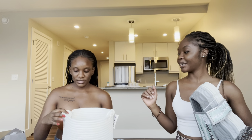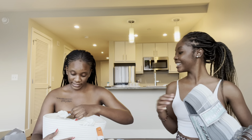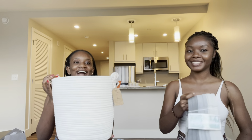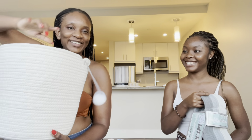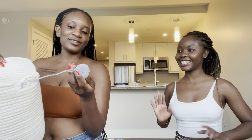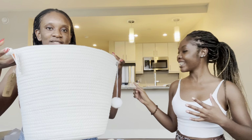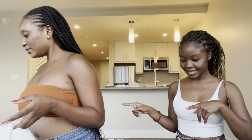So this is also one of my favorite. Oh, this is really cute. This one is actually for toys, for kids. All things tots. Come on, man. How cute is this? And it has a little white and gray. We're very intentional with the colors. Yes. Look at the hangers too. It's going gray, white, and this.